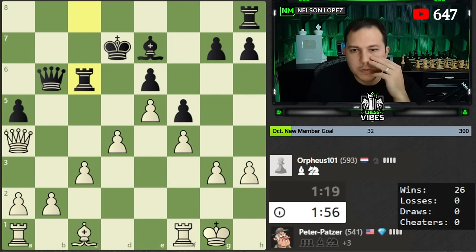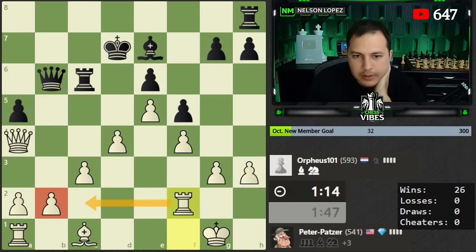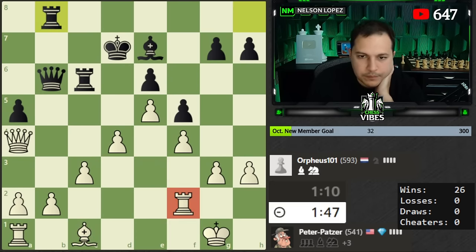Okay. How do we want to do this? I'm going to play the move rook f2. What I'm thinking is I want to block this off. I also want to defend the pawn so that I can use my bishop. That's what I'm thinking. So that's why I went there.